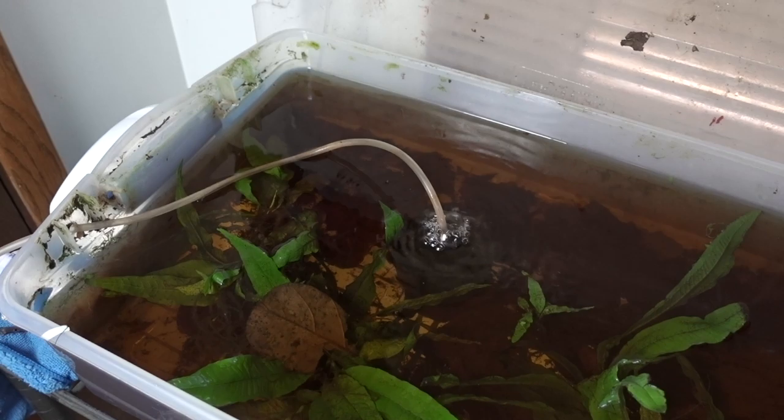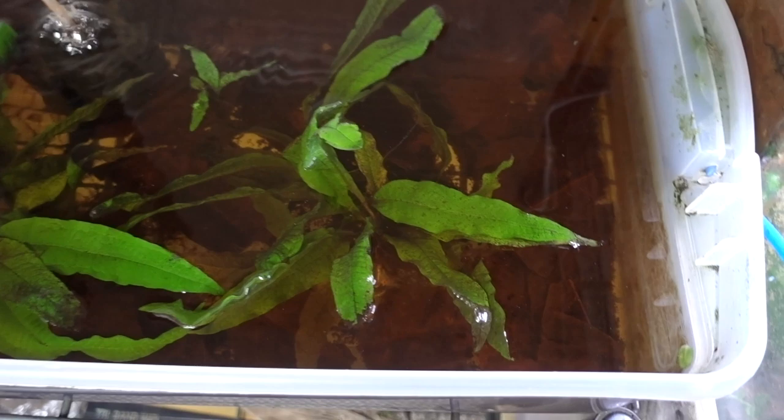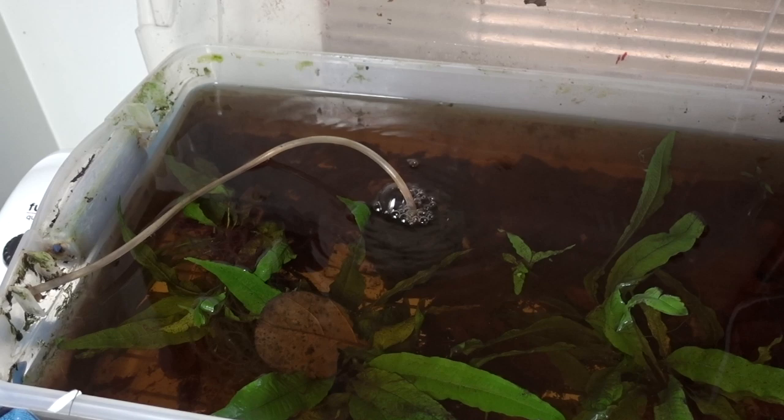Okay, so I've got some, obviously, aquatic plants. I can't remember what these are called. They're really popular, really easy to get. I got them off eBay. And then I have the Indian almond leaves everywhere in there. And I use reverse osmosis water. I have a reverse osmosis system I got for about $200, and everything feeds into a huge trash can downstairs, and I just get water.